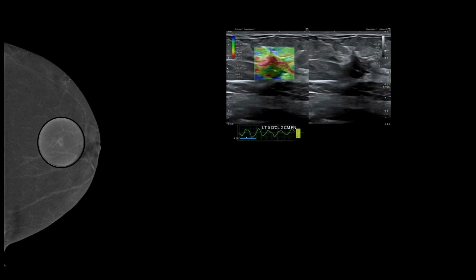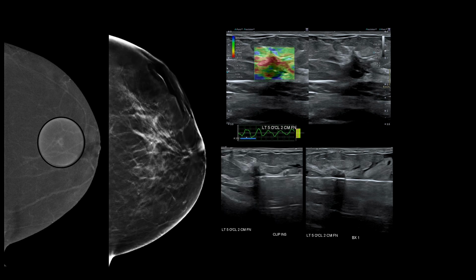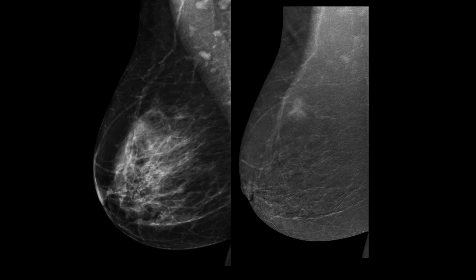Management. How do we manage lesions that are detected by contrast-enhanced mammography? Number one is if we see the abnormality, we do an ultrasound exam. That's our standard for everything, in mass, non-mass enhancement, we do that. If we see a lesion, we do the biopsy, put a tissue marker, and then do an image post-clip to compare and see that we're in the same spot. This is an invasive cancer, by the way. If we don't see an abnormality on ultrasound, we can always search for an abnormality on the low energy view.